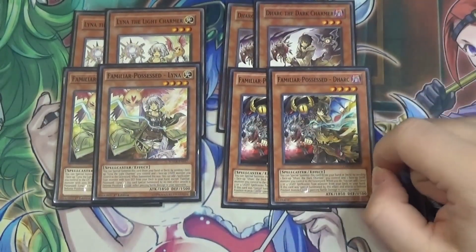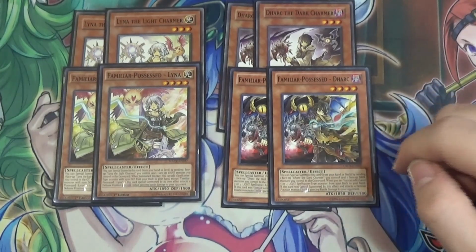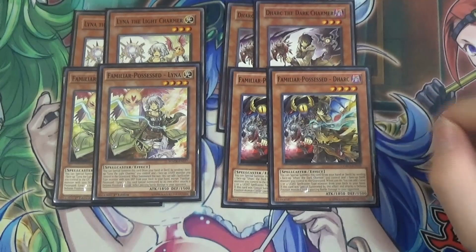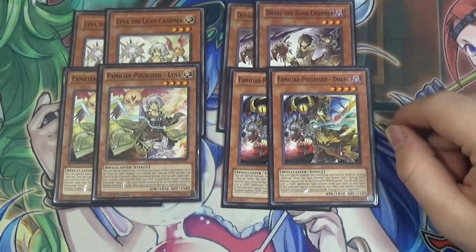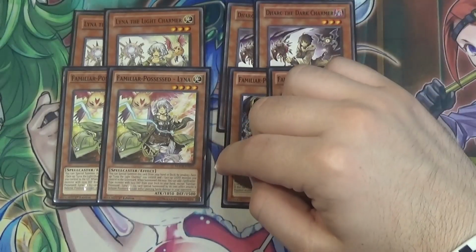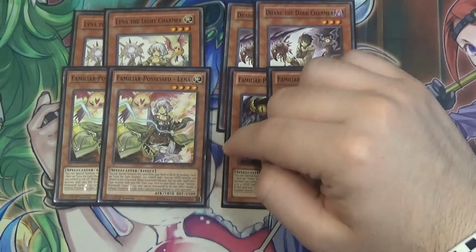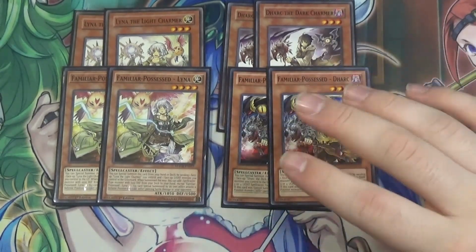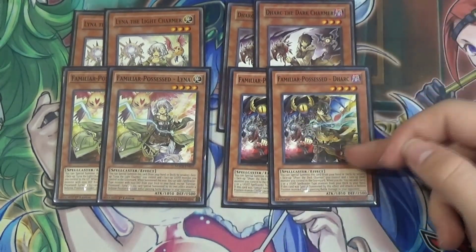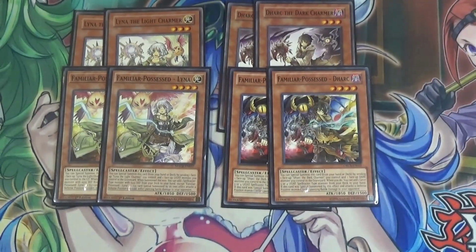So Dark, when he's special summoned from the deck using his special summon condition, you can search a level 3 or 4 Light Spellcaster from the deck, which basically equates to these two. And then Lina, when she's special summoned from the deck, you can add a Spellcaster monster with 1500 DEF from your deck to your hand, which searches a lot of things, but it also searches the entire Familiar-Possessed and Charmer archetypes.